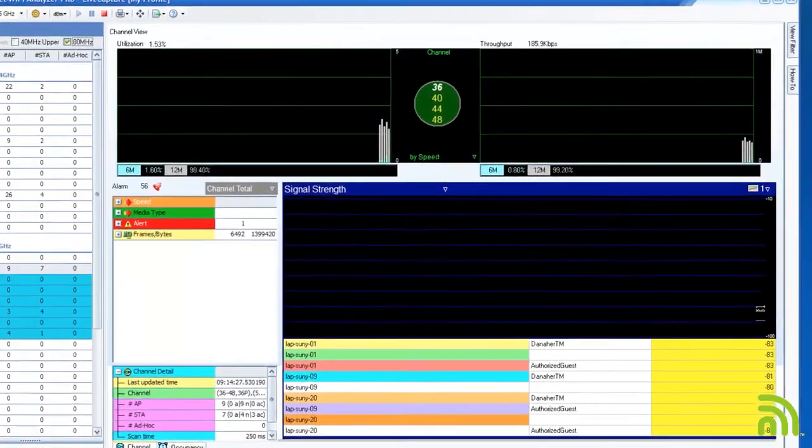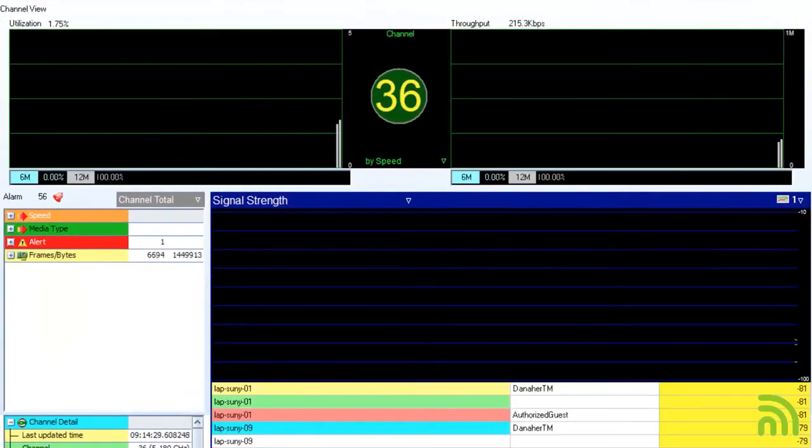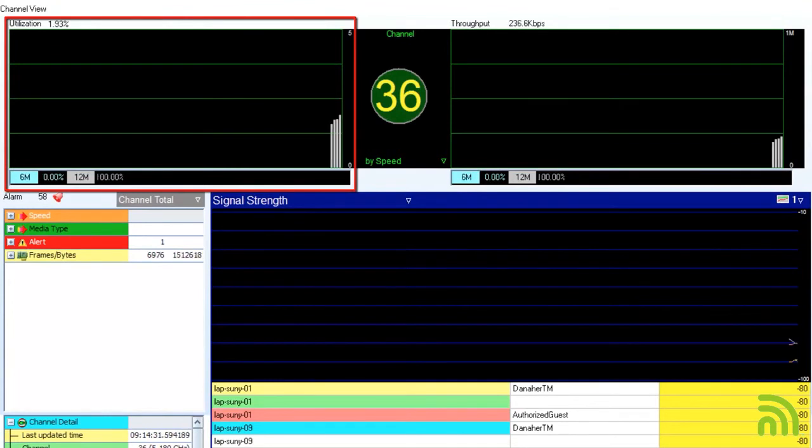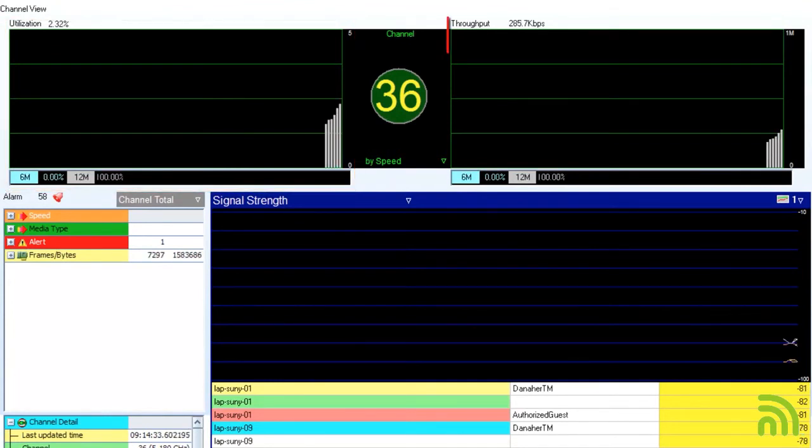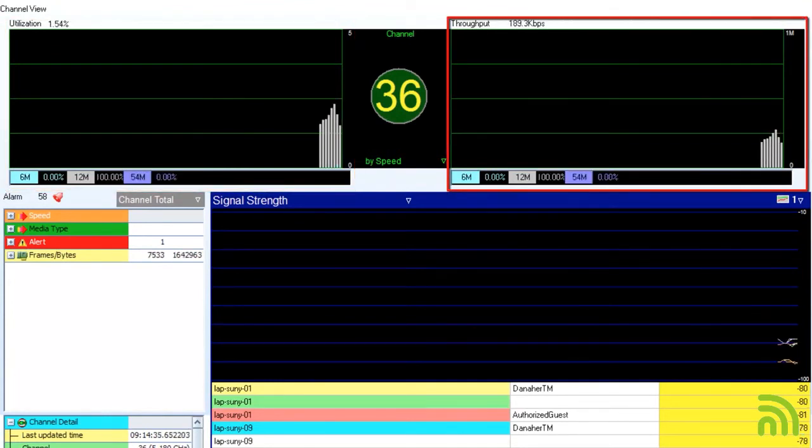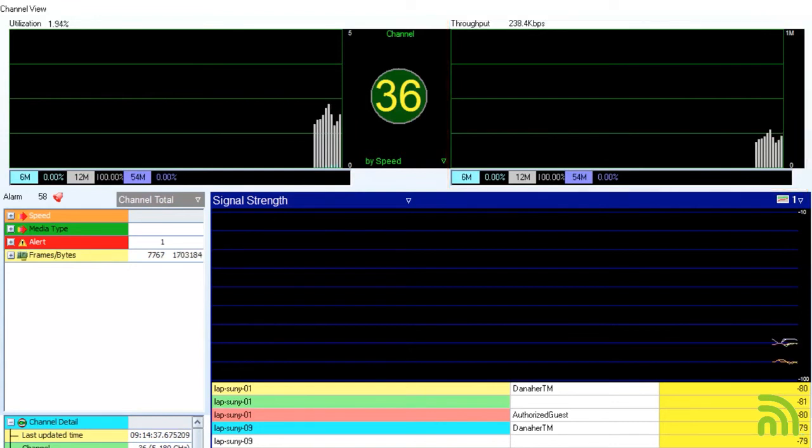With the specific channel selected, I can now understand the utilization on that channel as broken down by data rate, as well as the throughput on the channel as broken down by the data rate. The utilization breakdown is handy not only to see whether I have high utilization of the channel, but also to understand where that utilization is coming from: low or high data rate packets. Similarly, on my throughput, this gives me a view where the actual data throughput is coming from.